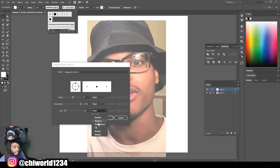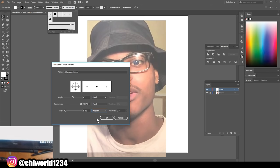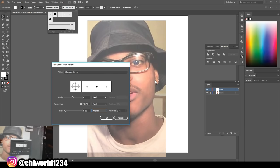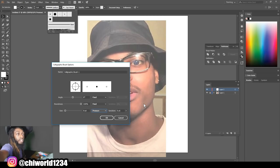come down here to pressure, and this option only works if you have a digital little art tablet. This is what I use to draw on. I got this UG and I draw right onto the screen like this. But yeah, you're gonna need a digital art tablet to be able to get the pressure option for Adobe Illustrator, because if you ain't got one, you ain't gonna be able to use it. So make sure you have one of those.